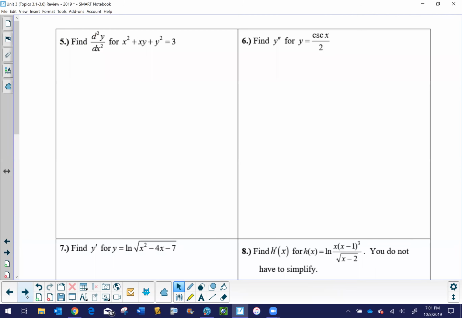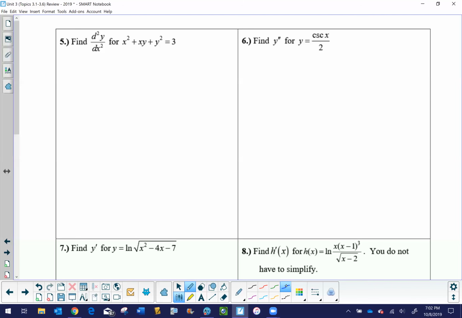I'm going to jump to number 5 chronologically. I think that's one of the first ones that I saw. And number 5's got some interesting things going on. I can kind of see how this could be a little bothersome. In fact, if you took a look at the answer key, you probably got a little chuckle because I kind of bailed out on the problem, but we'll talk about that when I get to that step.